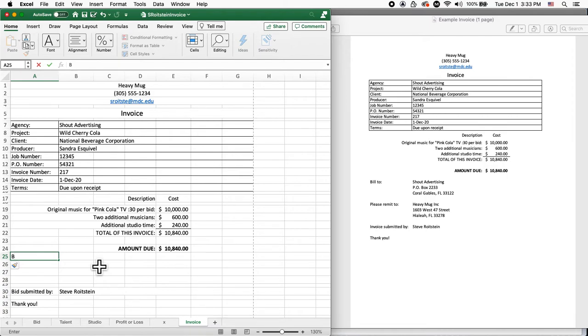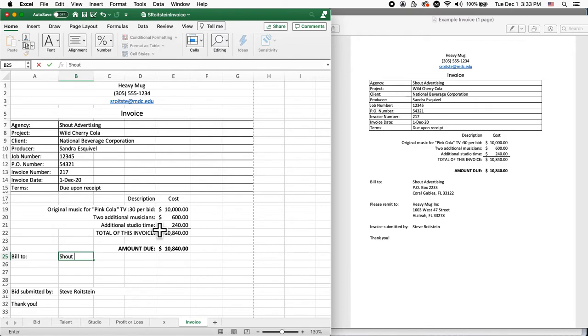I'm going to put this in mixed upper and lowercase, just like the example, bill 2. And this is very important that you get this information from your client. If they want something mailed, which is rare, but in case they do, you need that information. They may want you to send the bill to a payroll company, or if they want it mailed, they may not want it sent to their street address. They may have a P.O. box. In this case, we're going to use their P.O. box.